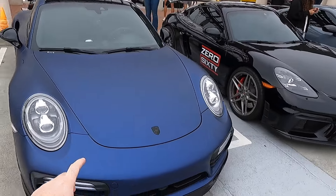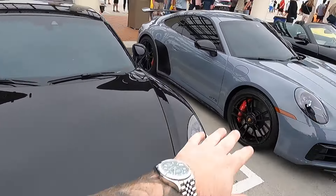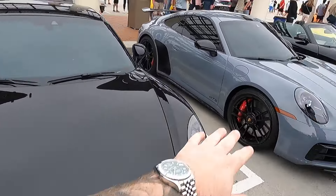We have a very cool lineup of Porsches. We have the 991 — I think this is a .2 Turbo S — next to a 718 GT4, and then finally the 992 GTS. All very, very different cars. Which one out of these three would you pick? I think I'm probably going to have to go with the GT4. It's absolutely beautiful.